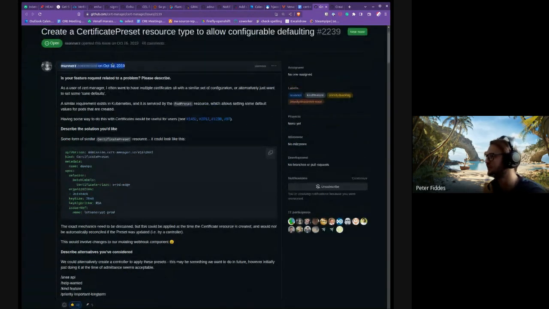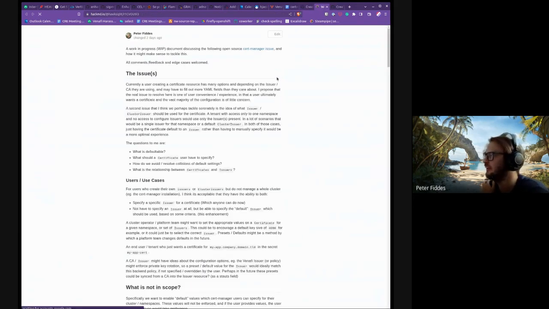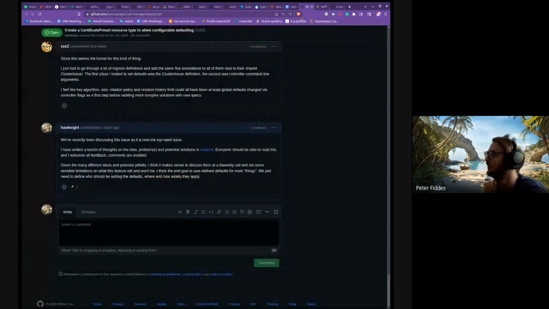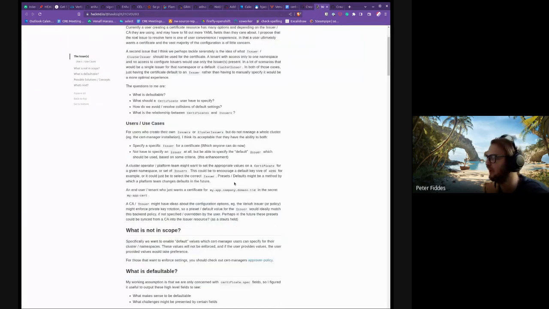But since it's quite a while ago that it was raised, I've tried to do some more in-depth investigation into what the real value is to this concept of having preset default or preset values for certificates in this HackMD article, which is linked in the latest comment. And I'm very much looking for feedback, things I've missed, other solutions that might apply.